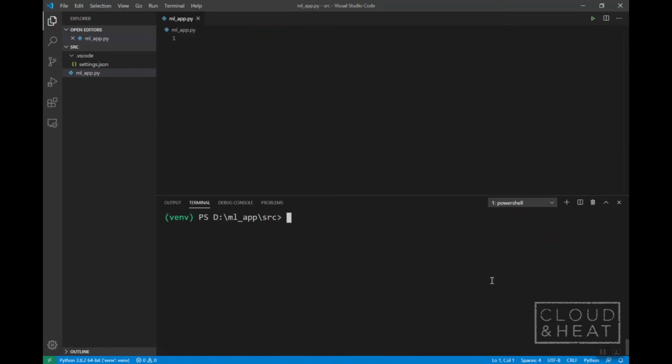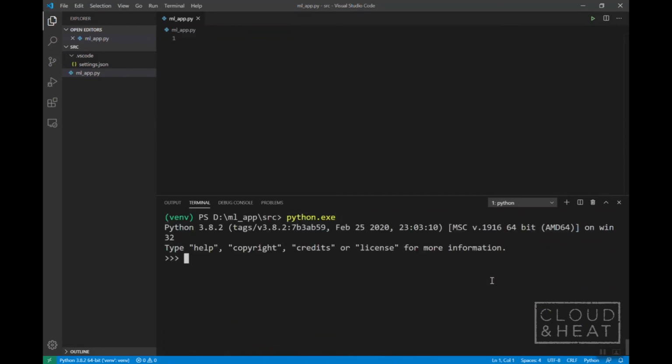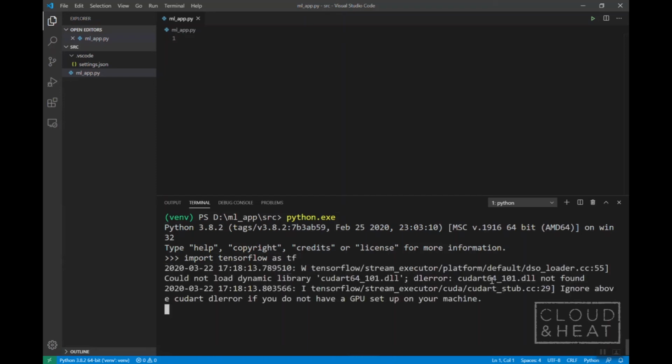One way to verify this briefly is to go to Python here and run import tensorflow as tf, for instance. In this case, we have a warning complaining that we don't have a GPU in this local machine, so this shouldn't be an issue. But we have TensorFlow installed, and we can try to print the version of TensorFlow, and this means we have our TensorFlow library installed.